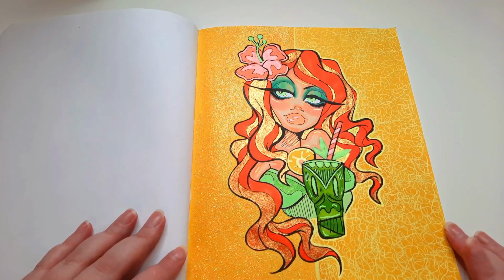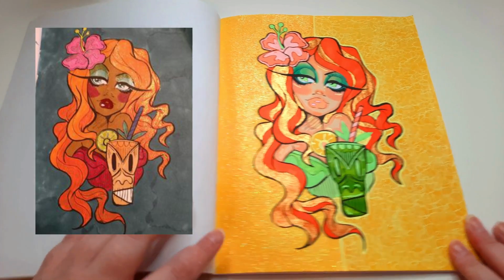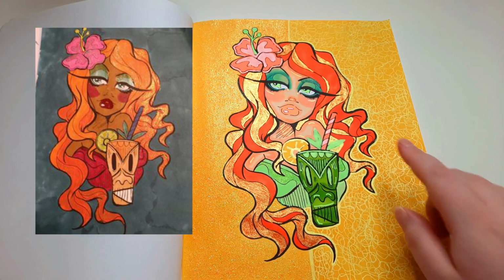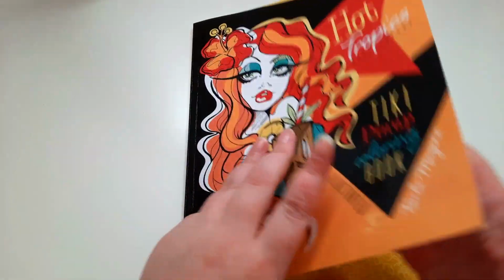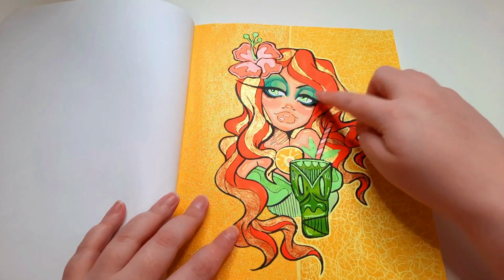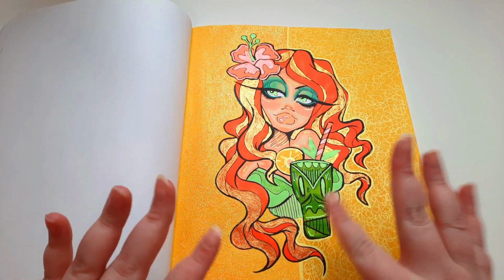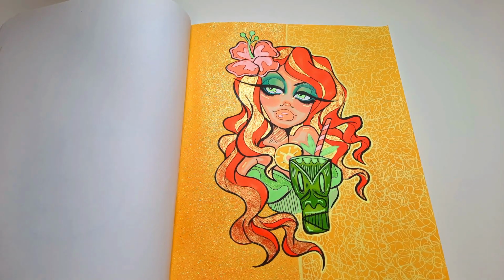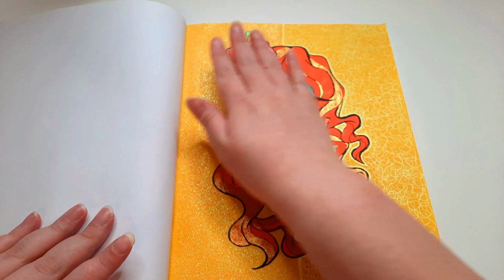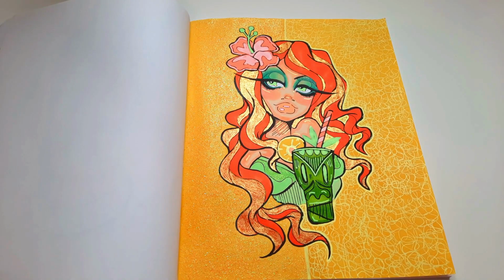This one's also a buddy colour with Andrea, from Andrea's Attic. I love this one as well. I did take some inspiration from the front cover for this teal colour for eyeshadow, and I thought this was teal at top, but it looks more green now. I just love it. I think it looks amazing, and I'm really happy that I did glitter on one side and this was different. I think it just gives it more of an edgy look.